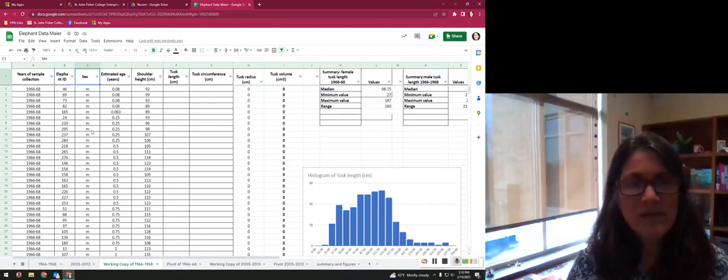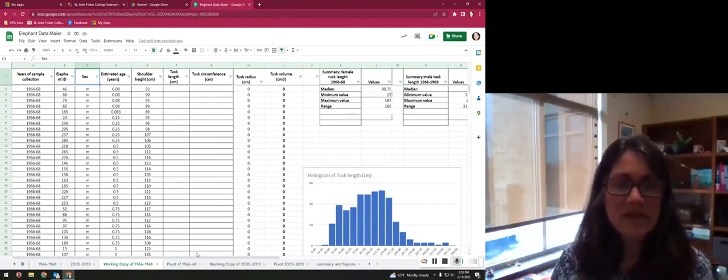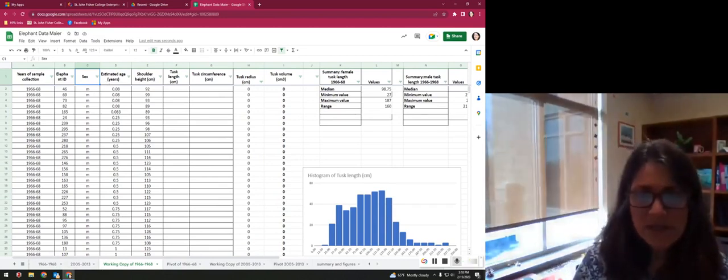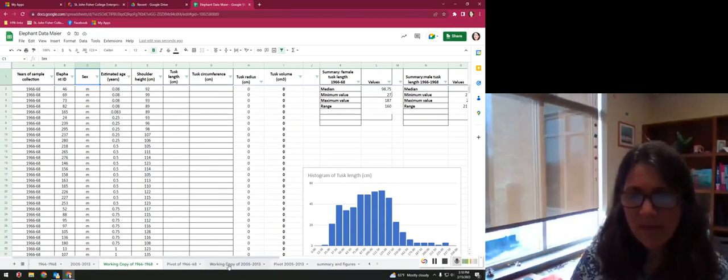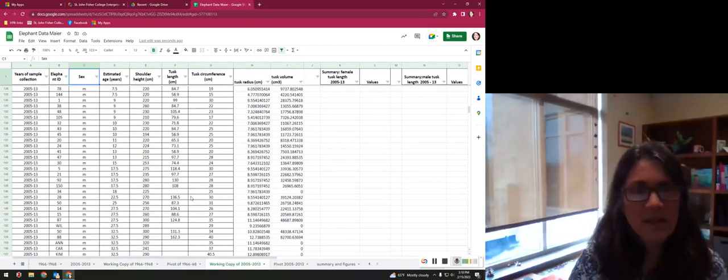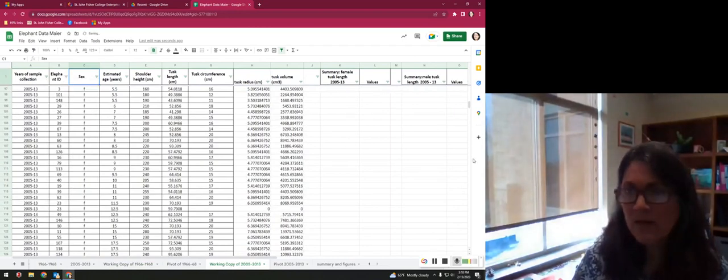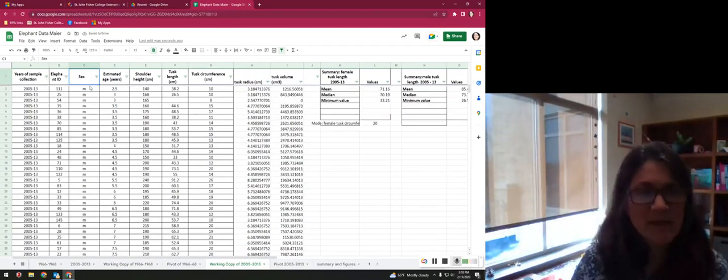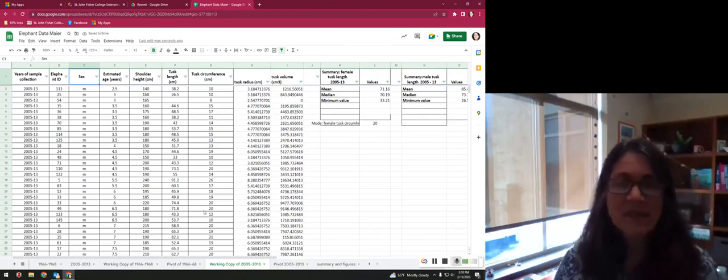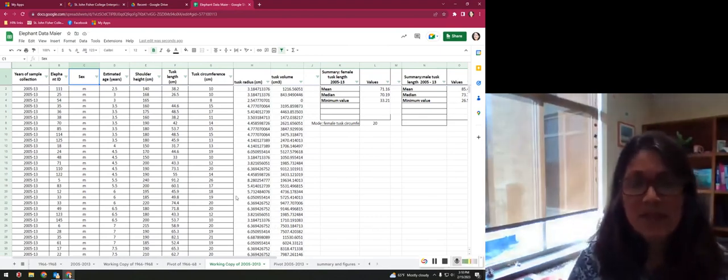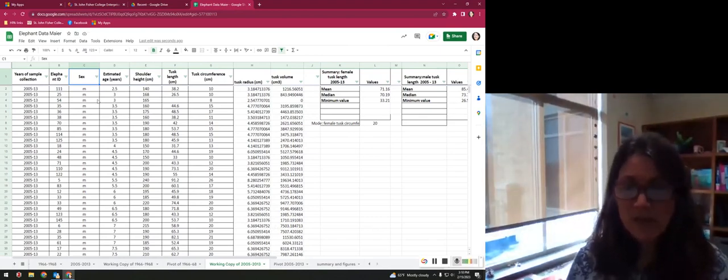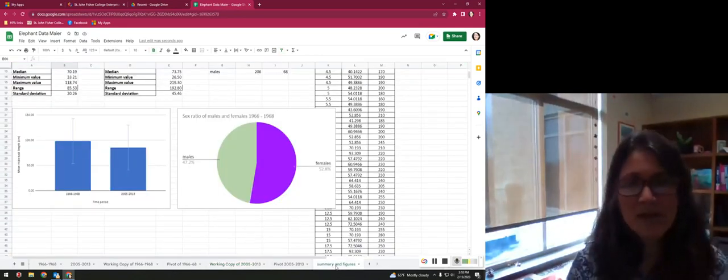So here are all the data for males and their test link, if it exists or not. And then we're going to do the same thing with the 2005 data. I'm going to go to the sex, and I'm going to sort it Z to A so that all the males are at the top of that data set. Okay, so that's the first thing I need to do, is make sure the data is organized so that I can use it in the figure, or in the analysis.